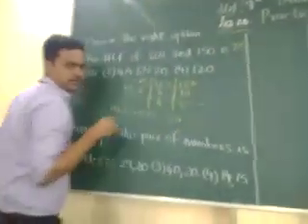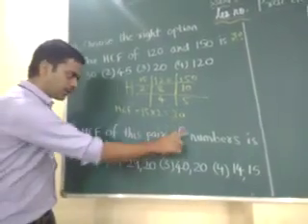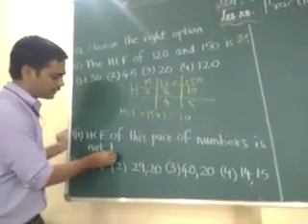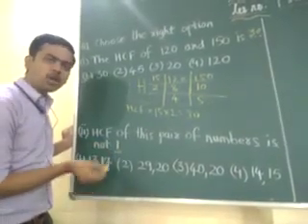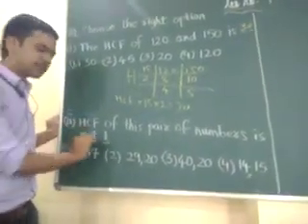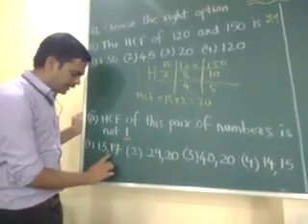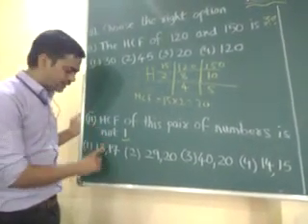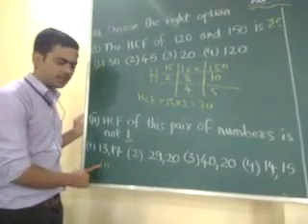Are you getting it? Yes, it's very easy. The second question: the HCF of this pair of numbers is not 1. What is 1? 1 is a natural number. It is neither prime nor composite, it is just 1. So for 17 and 13, if you remember the first exercise, they are prime numbers. So the common number will be 1. Only in one table it will come.